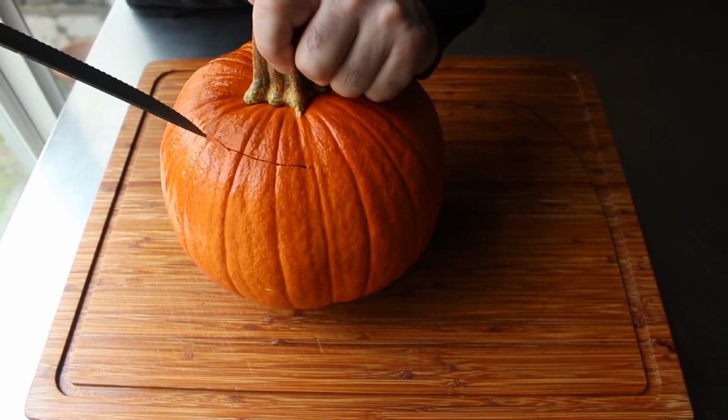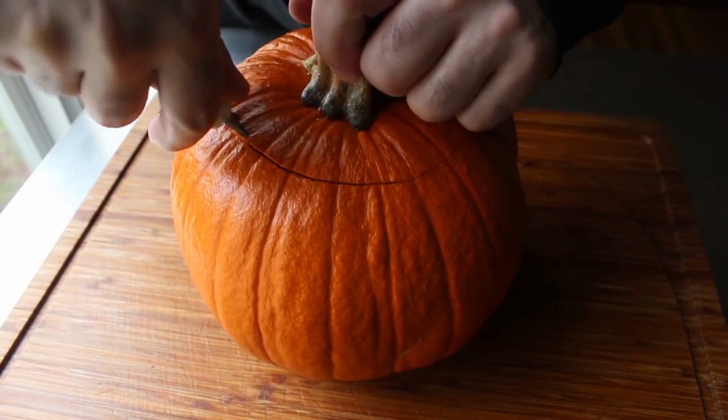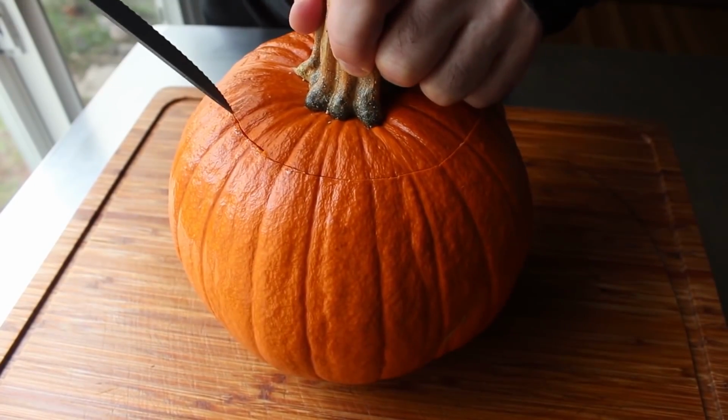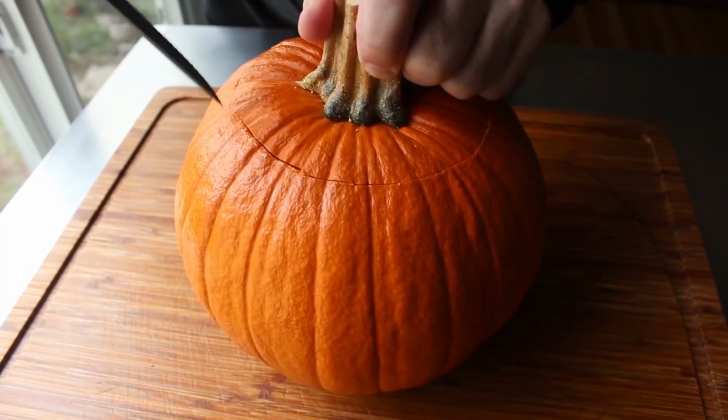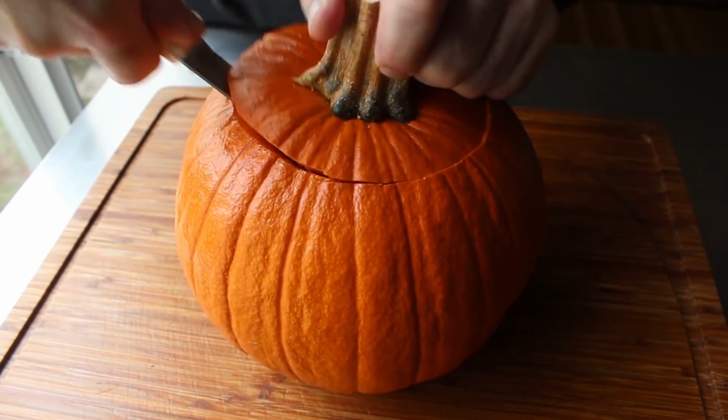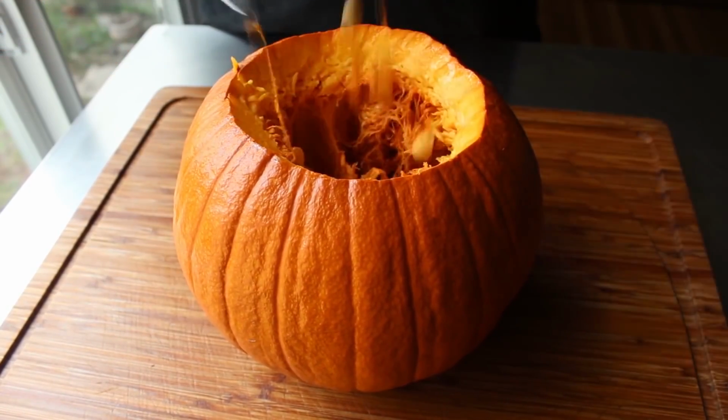Oh, and I should mention, this is not a regular ornamental pumpkin that you make your jack-o'-lanterns out of. Okay, these kind are commonly referred to as pie pumpkins, since they have more and sweeter flesh. But anyway, we'll cut like that all the way around, and we'll remove what's basically going to be our lid.